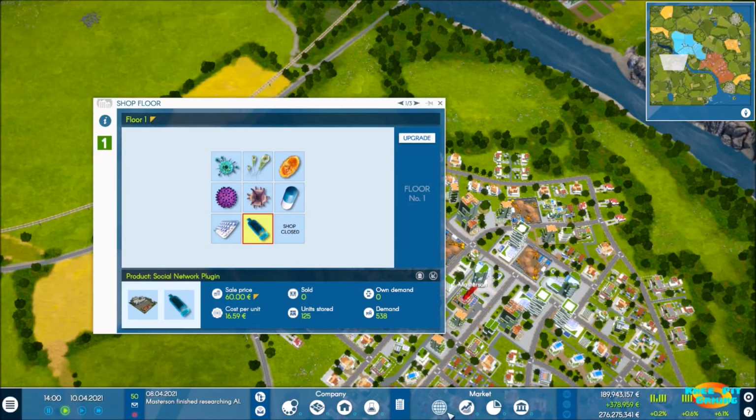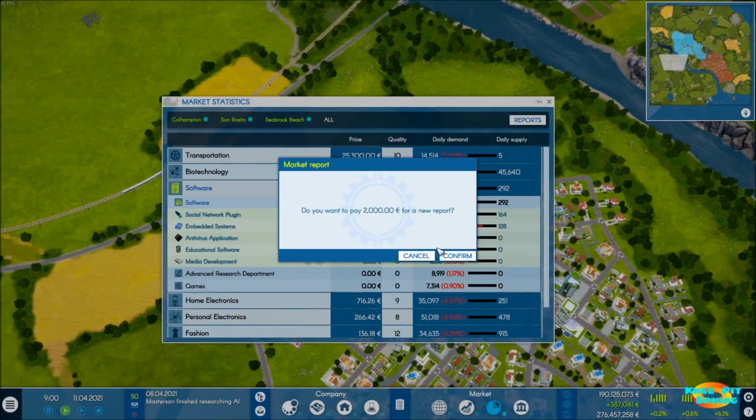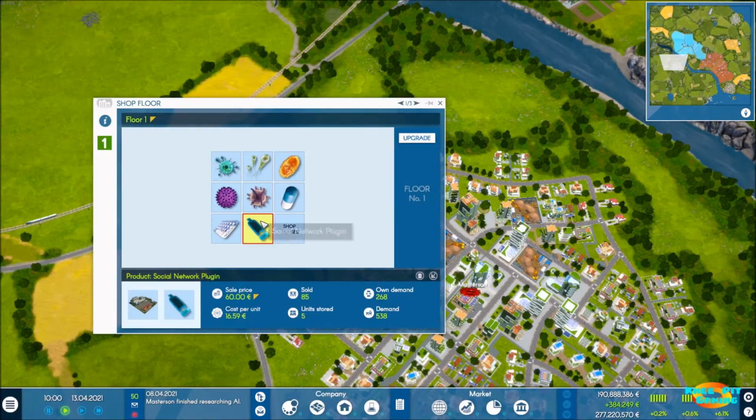All right, so if I come back in here, market statistics, they're selling theirs for 69 if I'm reading that right. Let's go ahead and create a new product report. Cost me $2,000. That's no big deal at all. So there's 69, 63. Okay, so not bad at all. So the total supply, not bad at all. So we're going to come in at, they're at $69 and $63. What are we selling for? We're selling for 60.